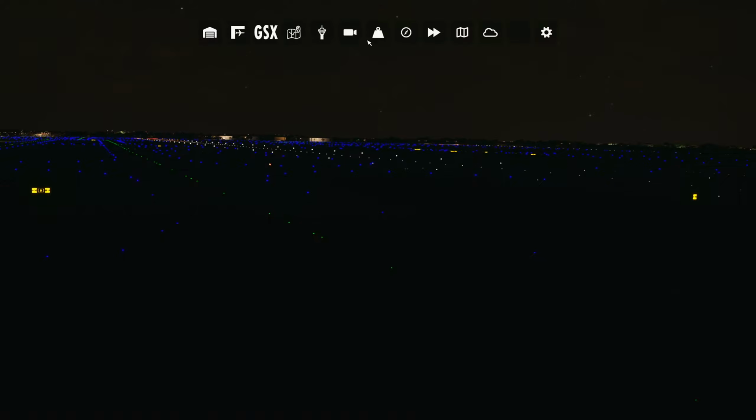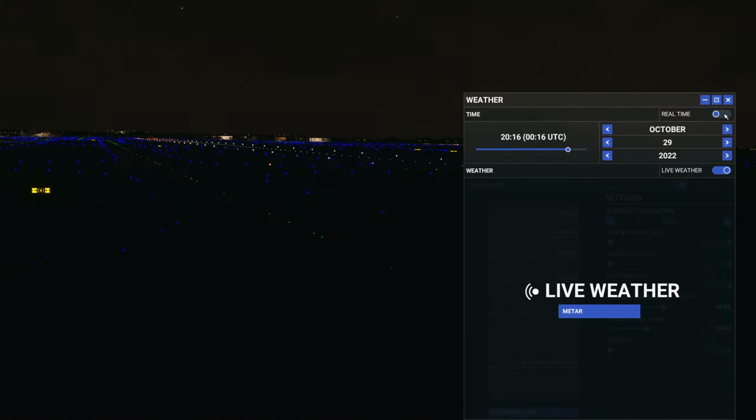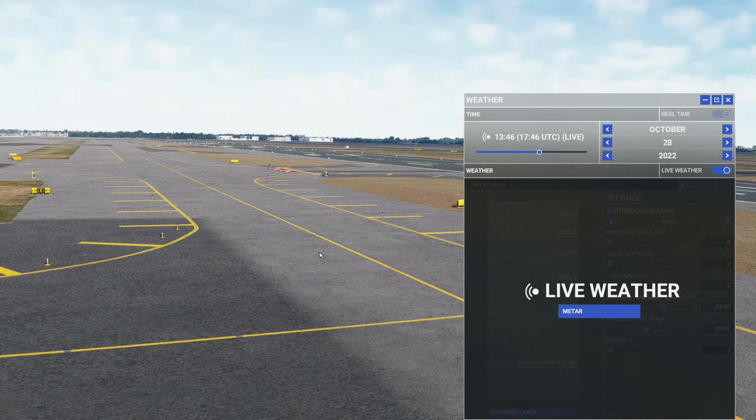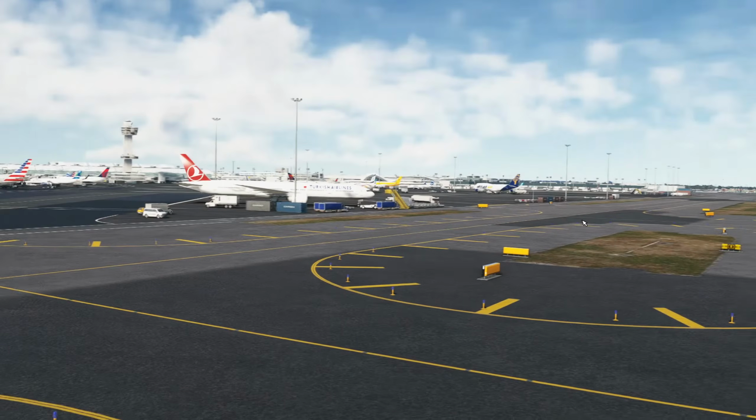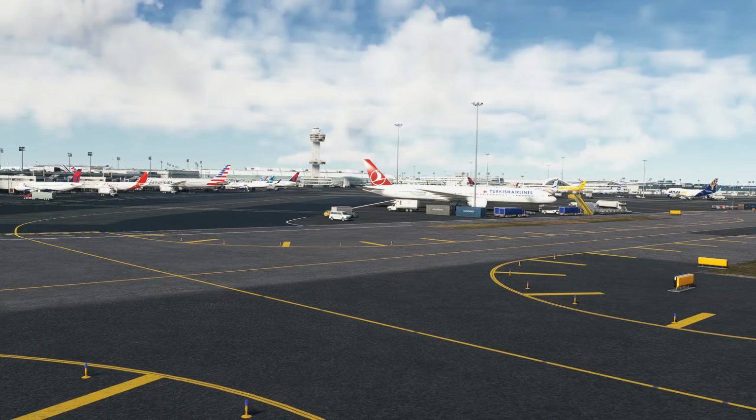Let's set it back to daytime. Probably shouldn't be doing any big time skips. It looks like all of my airplanes disappeared, so that's unfortunate. But anyway, we'll go ahead and close it out here. It'll give me a few extra frames or something. Oh no, the ground traffic's still here, so that's good.